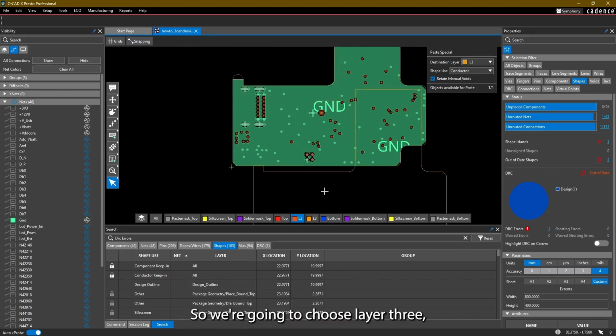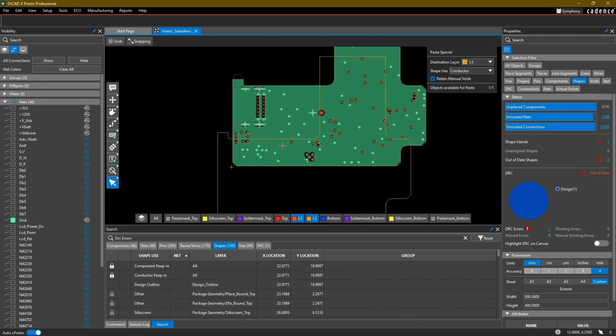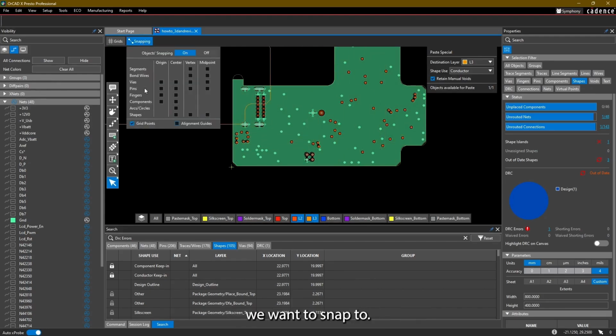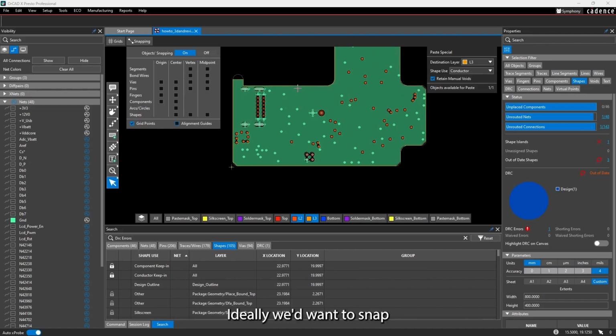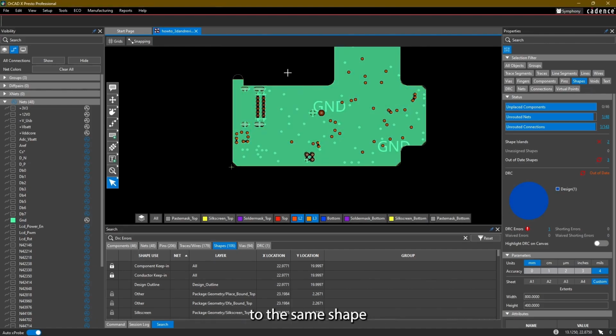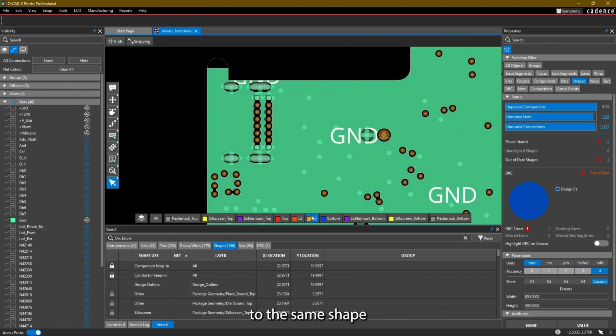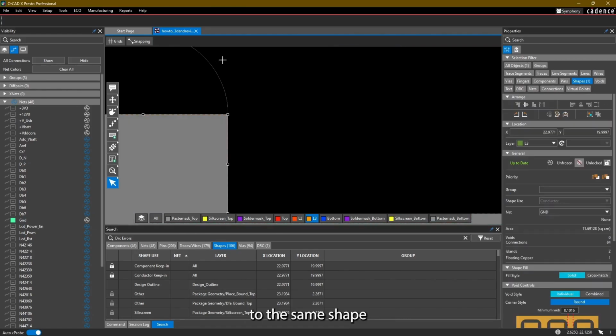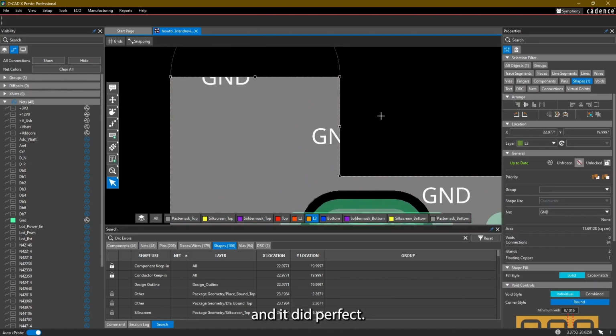So we're going to choose layer 3. And then for snapping, ideally, we'd want to snap to the same shape. And it did. Perfect.